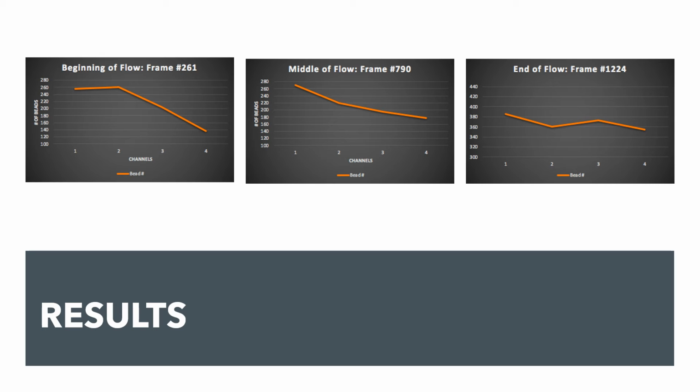During the beginning and the middle of the flow, there were more beads in channels 1 and 2 than in channels 3 and 4. This was expected, as the beads need to cross the first 2 channels in order to reach the second 2. The slope is much flatter in the second graph than the first, as the beads attempt to reach equilibrium. At the end of the flow, the suspension completely stops moving. This is when maximum entropy should be reached and when the beads in each channel should be equal throughout. Although there are minor discrepancies in the graph, it seems as if an equilibrium is most established here.